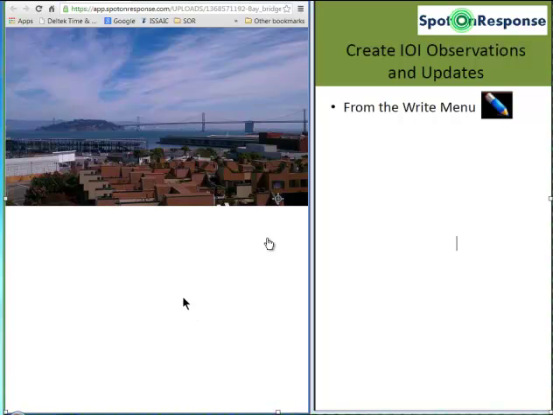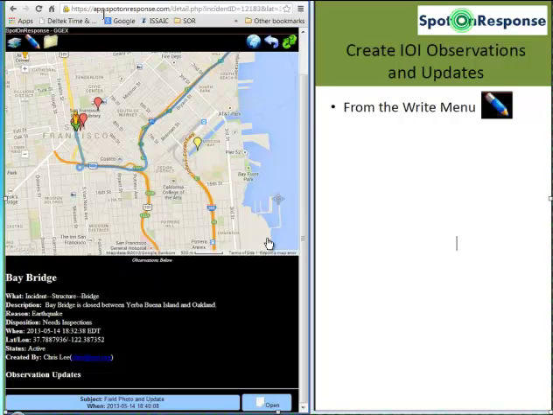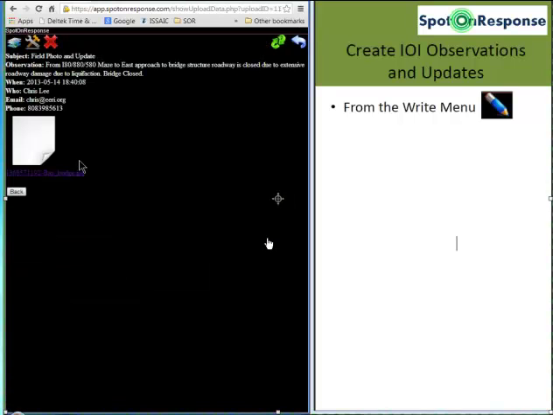My text on that might be that I've got maze to the east, approach the bridge, structure roadway closed to extensive roadway damage. So that's the narrative that Chris Lee of the EERI put in during the Golden Guardian exercise, and then posted that photograph as well. Let me show you how he did that.